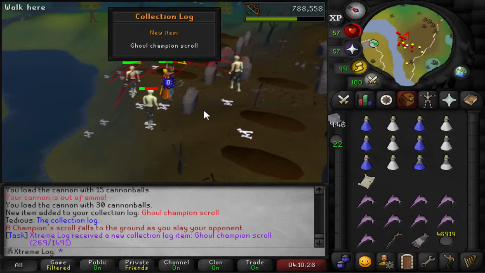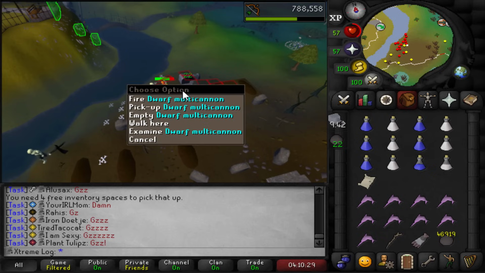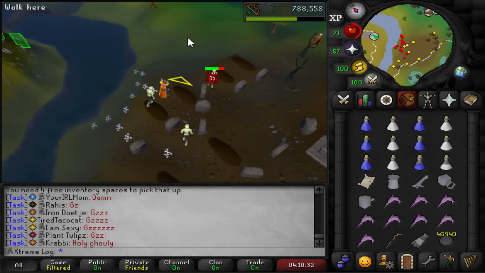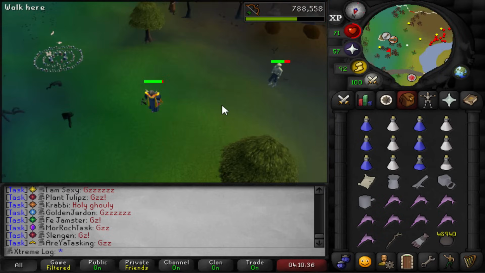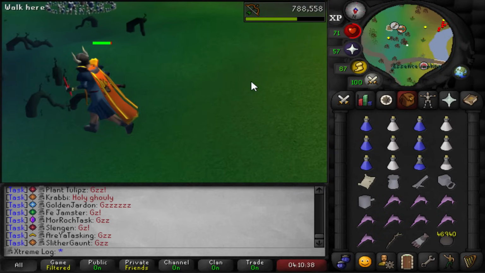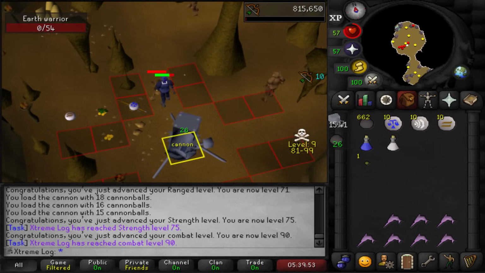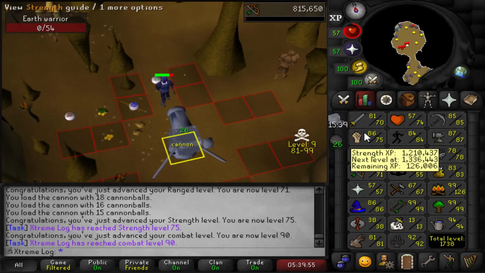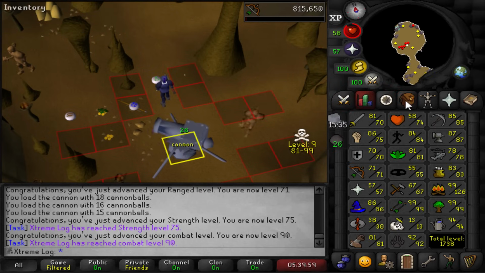Well, on to the next one. Another day, another scroll. That is 2,220 ghouls, and we only have 3 to go. But I guess for the next one, we have to go back to the wildy, because we're going for the Earth Warrior scroll now. Wow, look at that. We are strong. 75 strength, making us 90 combat as well.